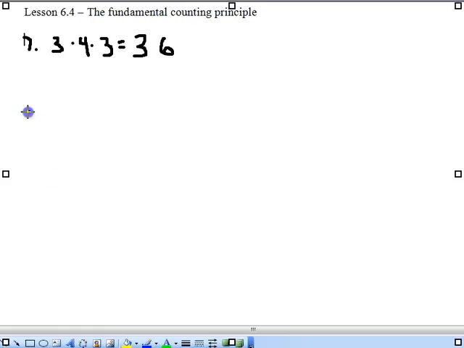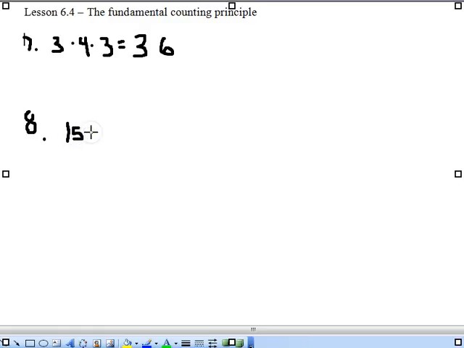Alright, let's move on to number 8. It says, how many ways can you choose a class president, vice president, and secretary from 15 students? Now this is a bit different. There is an example of this on page 356. Okay, you have 15 students total. When you go to vote for the class president, that's the first thing you're going to vote for. You have all 15 students possible. So that's the first number that you're going to put down, 15.